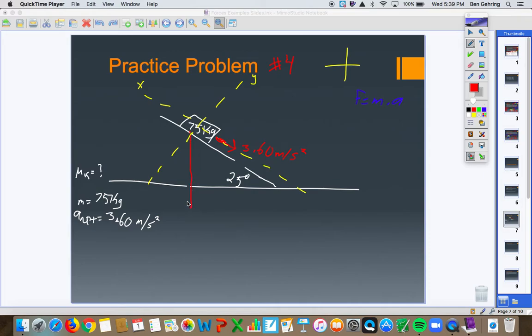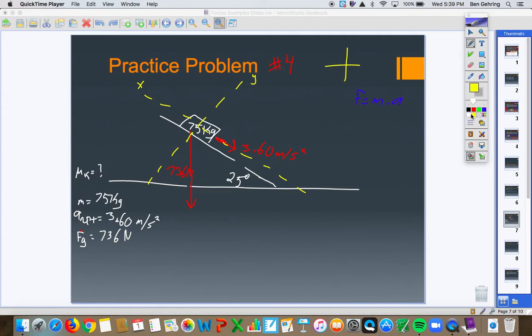So if I take 9.81 times 75 kilograms, my gravitational force is going to be 736 newtons. So this is 736 newtons. So down here I can write in white, so it's separate and the same. F of G equals 736 newtons. Now because this is pulling vertically here and not directly in line with the ramp and not directly perpendicular, we need to have components. And this is where we can get an x and a y component.